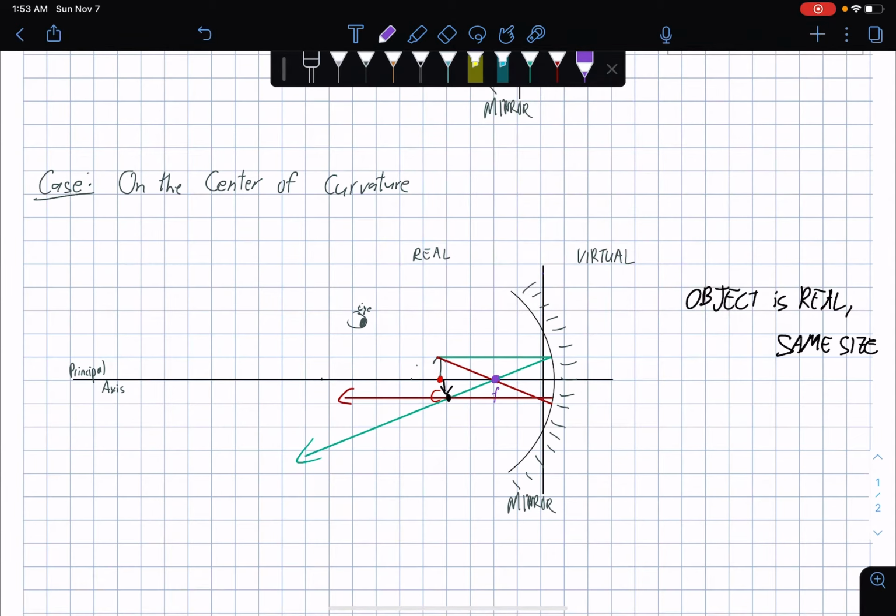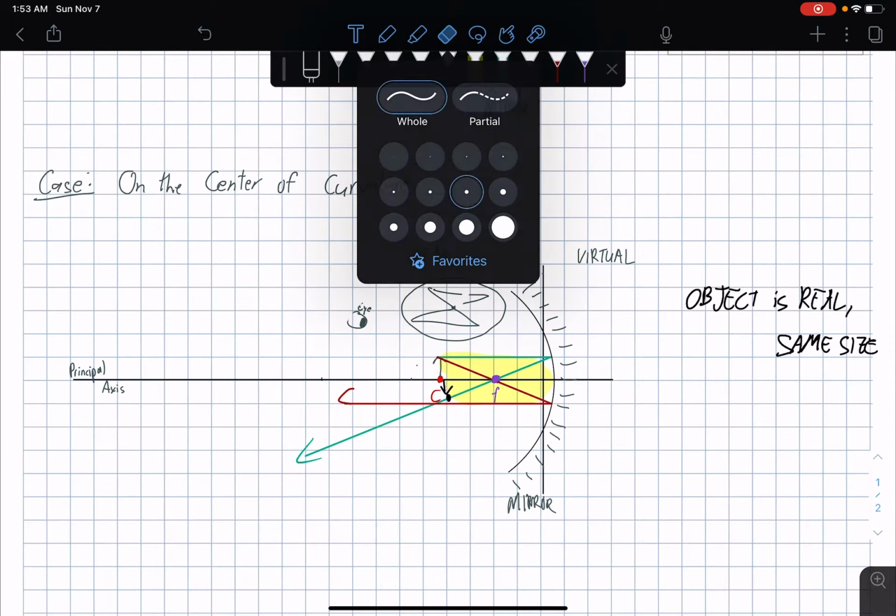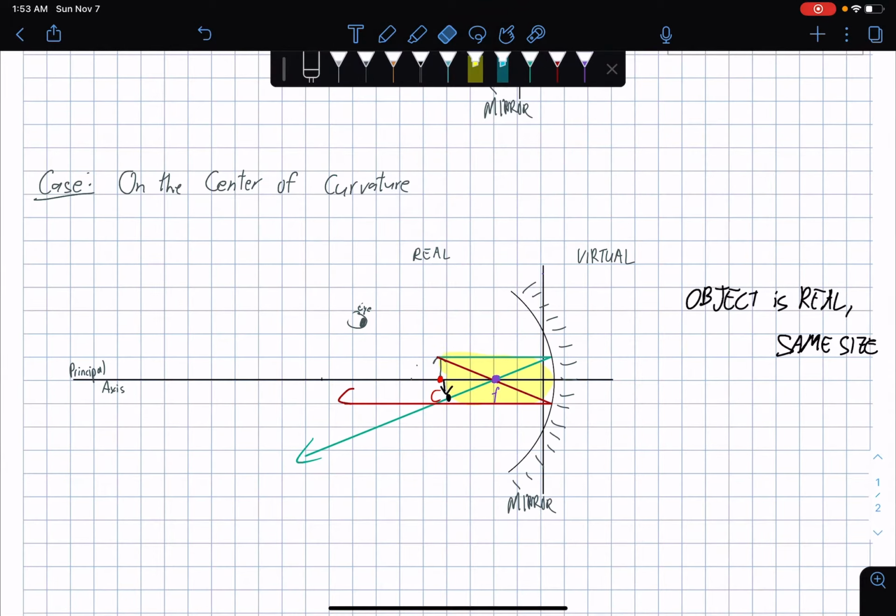We'll make this focal point a little bigger, because on the center of curvature, supposedly, what we can see, the technique is that this part, we can see that this kind of illustration, it looks like a Ben 10 watch, the symbol of a Ben 10 watch. So with that in mind, we can already derive that, even without illustrating it, we already know that on the center of curvature, object is real, it's the same size, and let's fix this arrowhead.